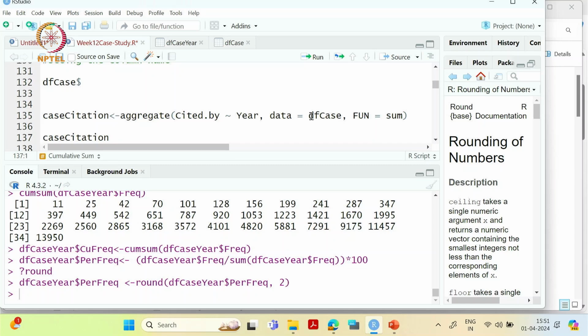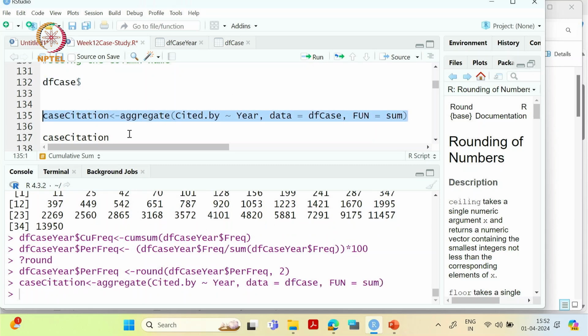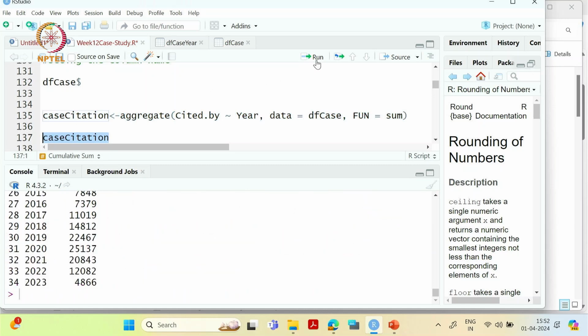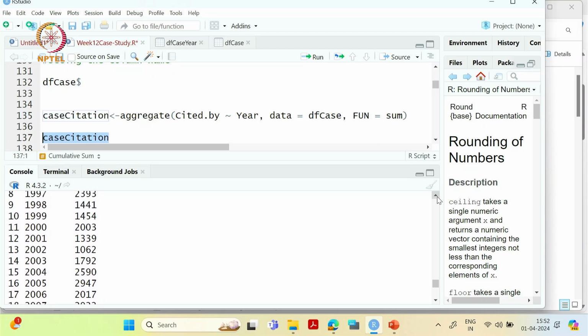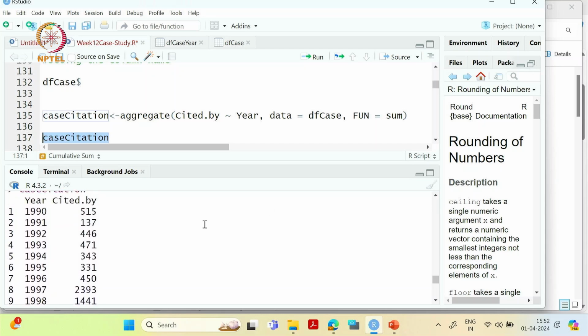So this is our data set, and under it we are using the argument sum of this aggregate function. If I do this and see the output, the citations of every year are calculated.